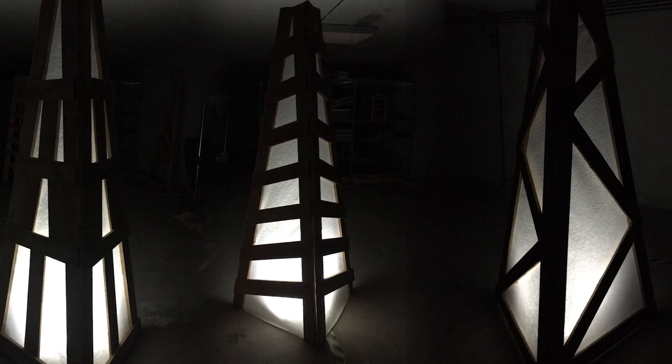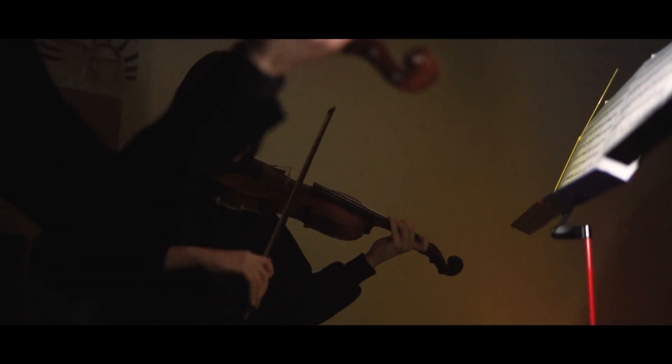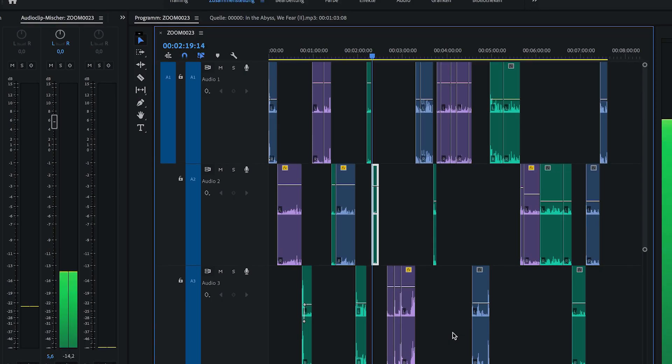We had the element of the physical, the element of light with the lasers, and also the element of sound. We recorded around 25 students from our university and asked them what celebration means to them — do they celebrate Christmas and if so, how. They answered in their own languages: Indian, Japanese, and all sorts. Those answers were played back from each of the outer pyramids, where we installed speakers, so one answer came from here and the next moment from there — you had to move around to learn about these different cultures.